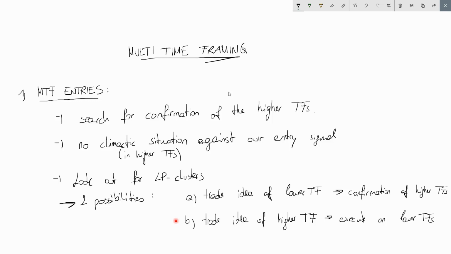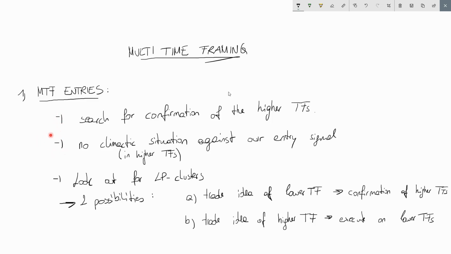Now I try to find long signals in the daily chart. It doesn't matter to me whether I have the long signal in the weekly chart. I check the daily chart for any LocationPoint long signal, and I do not mind if it's an 8 train, a 20 train, or a reversal, whatever. When I see a long signal, I will trade it because I know the weekly chart is already in my direction. So the first possibility: the idea comes from the daily chart and I get confirmation from the upper time frames. The second possibility: I get the idea from, for example, the weekly chart and trade in the daily chart, where I do not need any confirmation anymore because I already have it. You are in a confirmed market where you can trade long. This is what is meant above by searching for confirmation of the higher time frames.